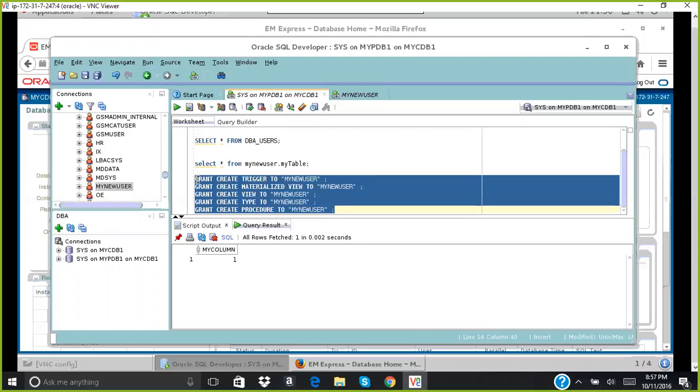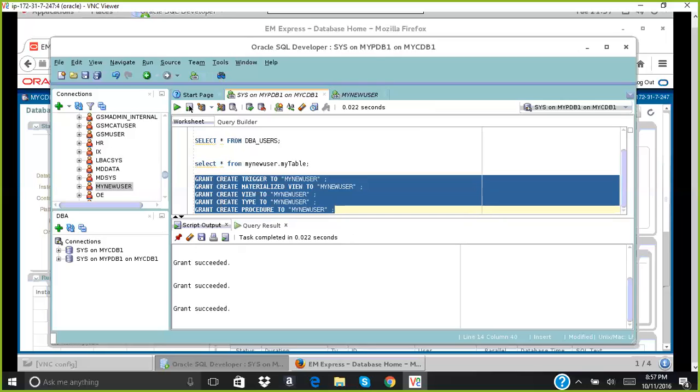And go ahead this time, instead of clicking that green arrow up there, click the icon right next to it, which is a run script. So click that one. All right, and what you can see it's done is it's just gone through and executed each of these grants in sequence. And now our new user will have all of these permissions.